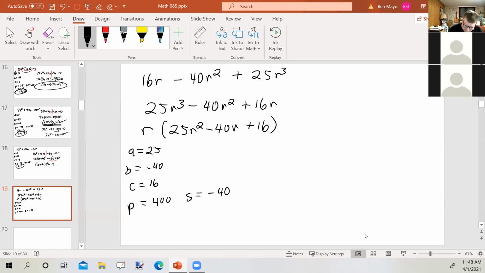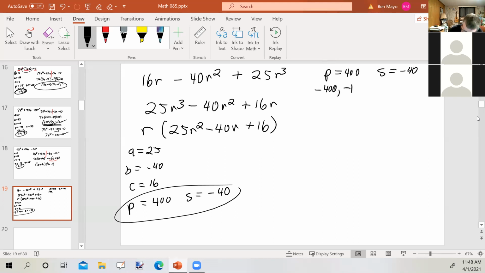Okay? Let's see. Here's what I'm going to do. I'm going to rewrite this up here so that I have more room to work with. I know I need two negative numbers. How about negative 400 and negative 1? That would give me the correct product, but the sum would be negative 401. So I'm a long ways from where I need to be. But I could take negative 400, since it's even, split it in half and consequently double the second number. That would still give me a product of 400, but a sum of negative 202.